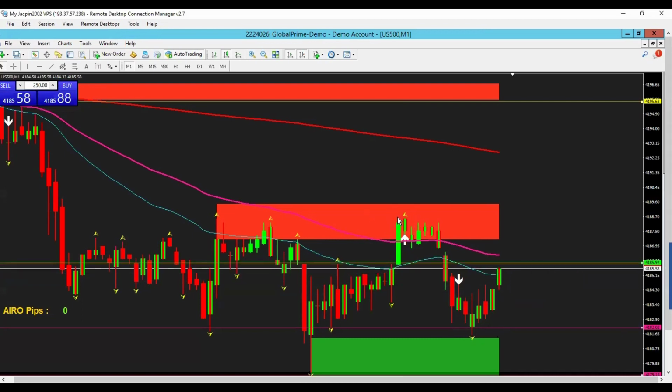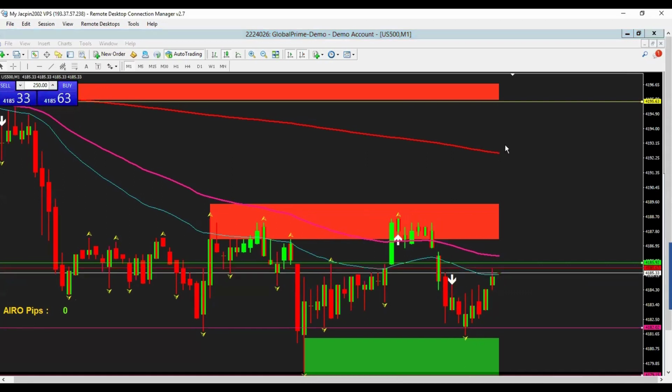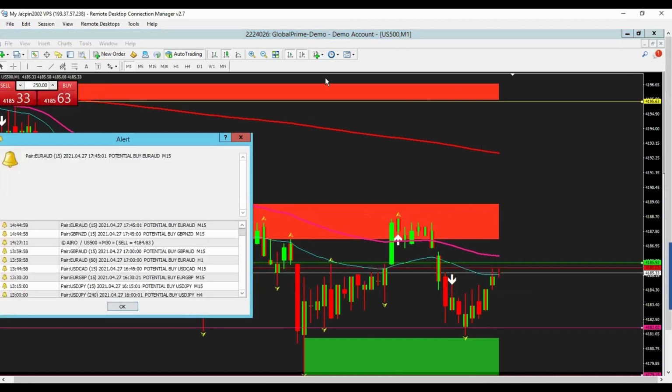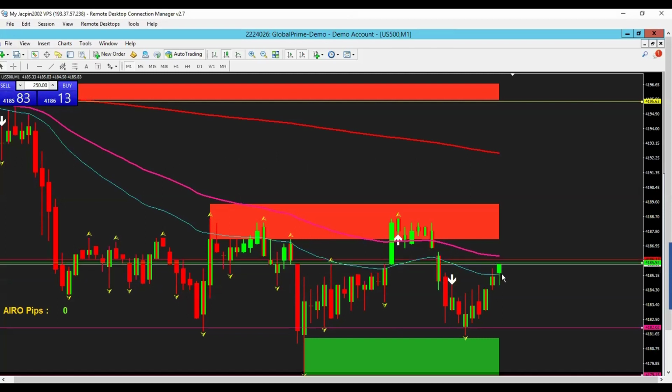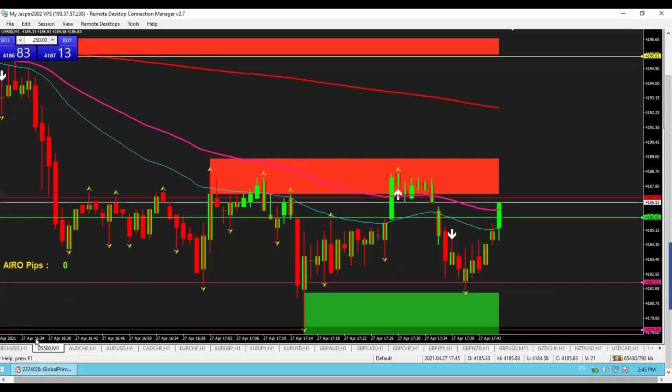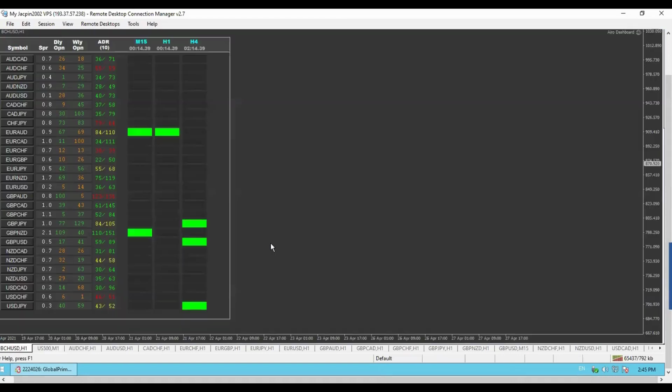And no, I would not look for a fractal high breakout because price is still under the 200. That's why it did not break and did not close above. So that's still good. Well, it didn't, but now it did. So what else yelled at me? So that's on its way up. What else yelled at me?